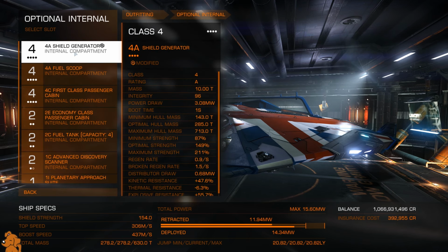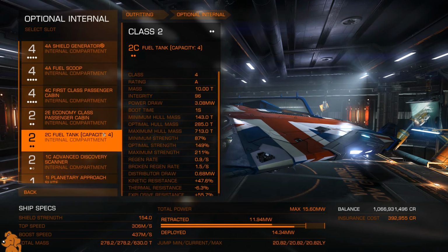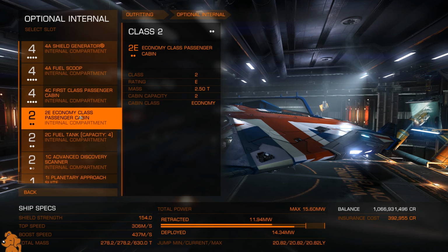So enhanced shield generator, reinforced, that up to grade 4. So again, room for improvement there. Fuel scoop, and now I've just gone with a first class and an economy.